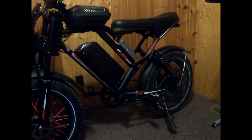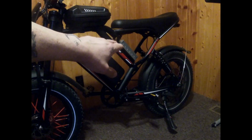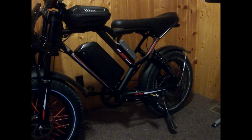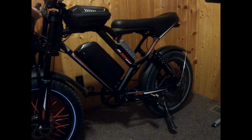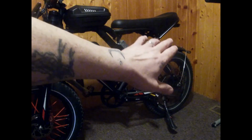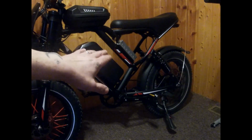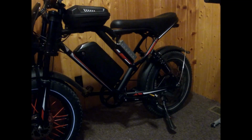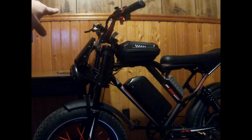No, the new one is gonna be for the rear wheel, which is already wired up with that controller. But I'm gonna take that controller and we're gonna flip the wires from the back to the front and wire up the front wheel. I put the throttle on the right hand for the front wheel, so I gotta switch it from the right hand to the left, because the right hand is gonna be the rear wheel with the 1500 watt controller, and the one on there now that's wired up is gonna go to the front wheel. So the front wheel is gonna be on the left hand side of the handlebars, and then the rear wheel will be on the right hand side.